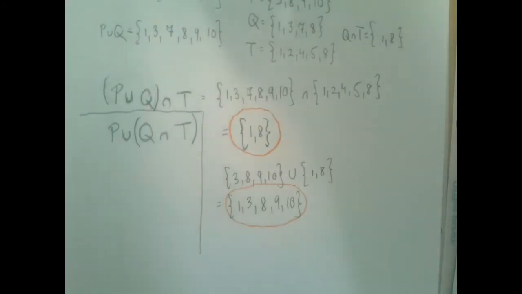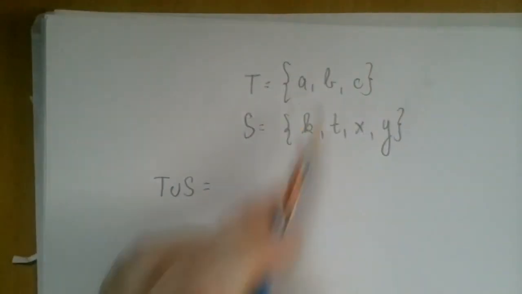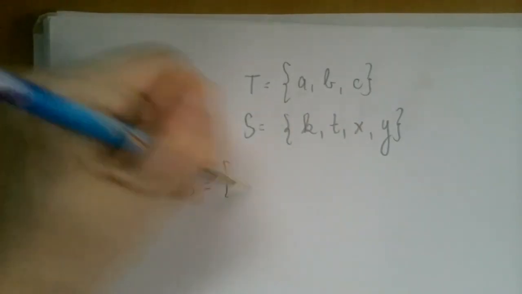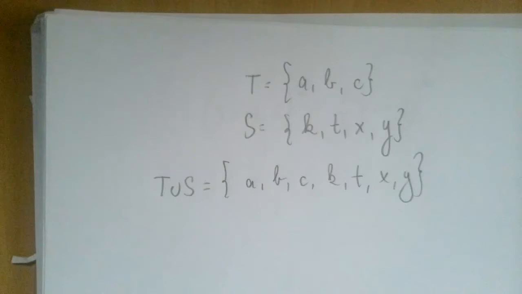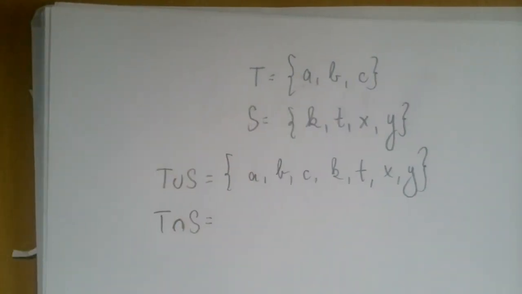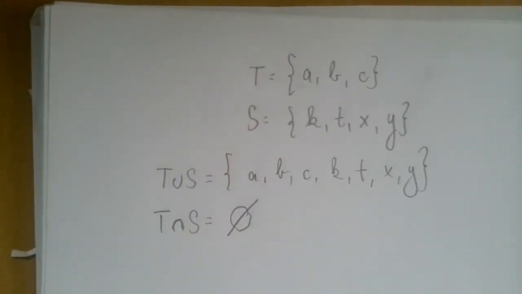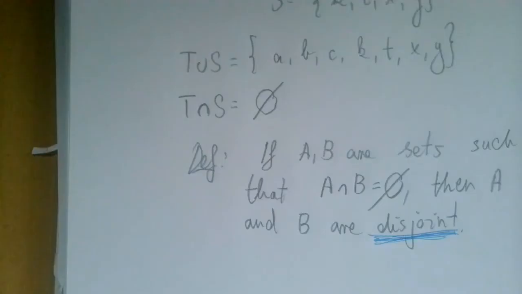Okay. Here is our next example. So, let me take the union. Basically, we just throw together all these letters. So, A, B, C, K, T, X, Y. This was not very exciting. However, this is a good example because of the second one. What about the intersection? See, they don't share anything. And so, this is why we needed to come up with the empty set, because we wanted the intersection of any two sets to be, again, a set. And when that happens, when two sets share nothing, have nothing in common, so their intersection is the empty set, they're called disjoint.